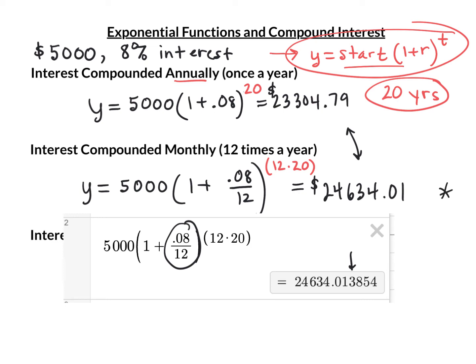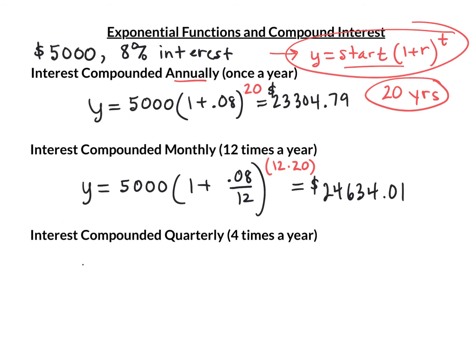In general, the more times you compound, the better, because when you compound, you multiply by your interest rate, and as your amount grows, the more often you multiply by that, the more often money gets added to your account, and you're continually taking a percent of a larger amount.